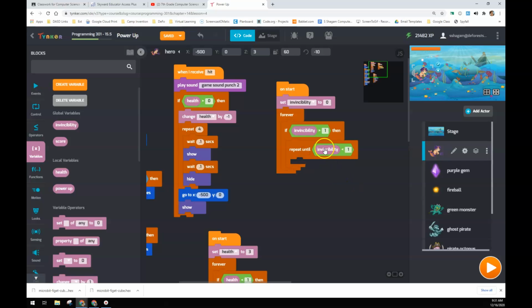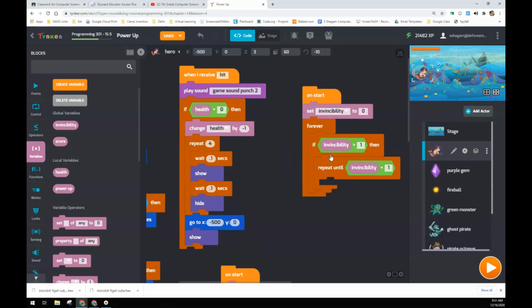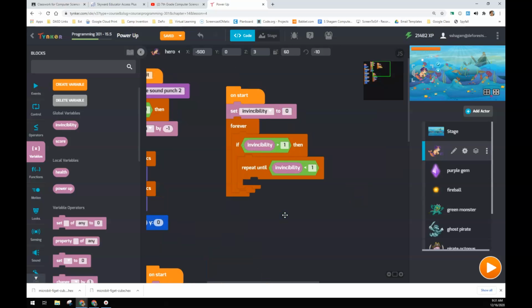I'll zoom in a little bit because that's pretty small. Invincibility is less than 1.